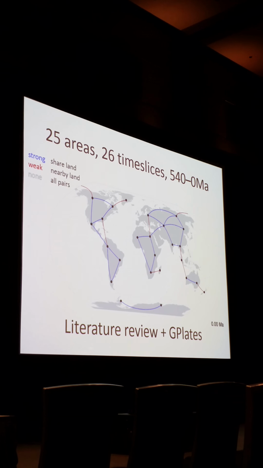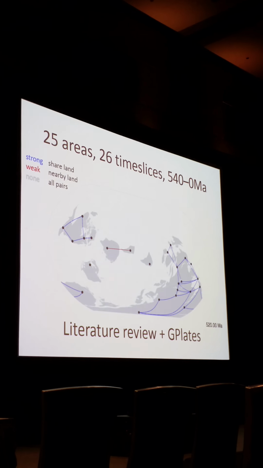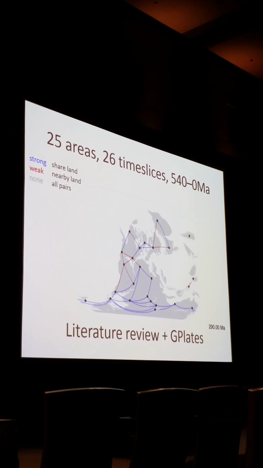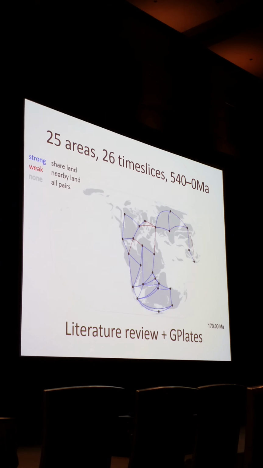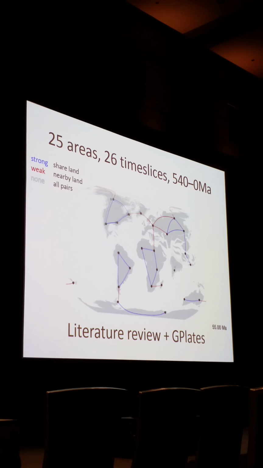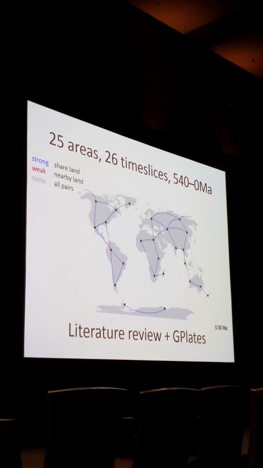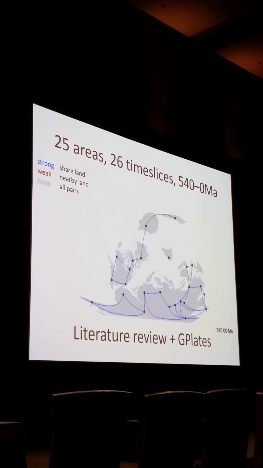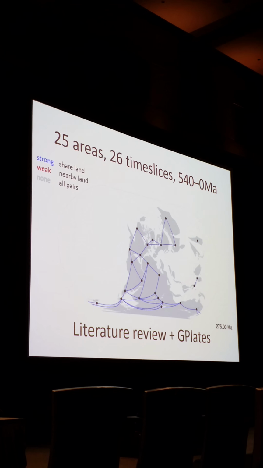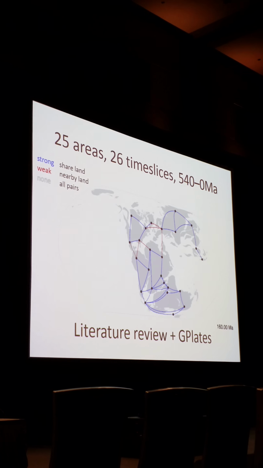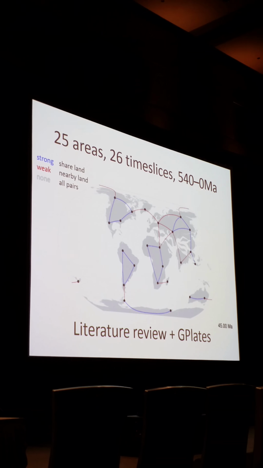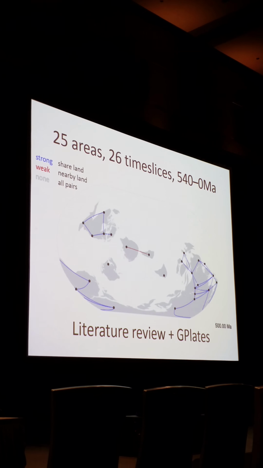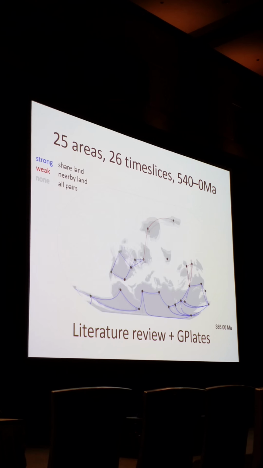There's one issue, which is how do you define what connectivity is? Here I'm interested in biogeography in terms of terrestrial connectivity. How might you define that? For this, I classified adjacencies between areas into 3 categories. 1, where there's strong connectivity, meaning they absolutely share land. 2 is a weak connectivity, and you can think of this as a rough measurement of how far it is to get from mainland Africa to Madagascar in modern day terms. And then the 3rd category is sort of a noise component, which is just implying that all of the areas are fully connected, and this is to approximate long distance dispersal.